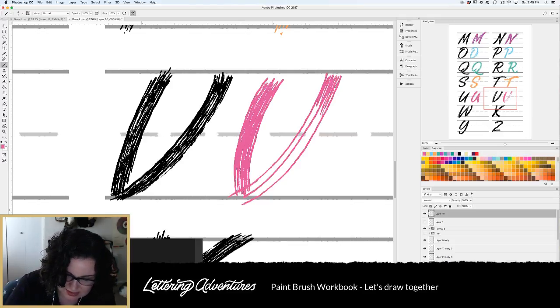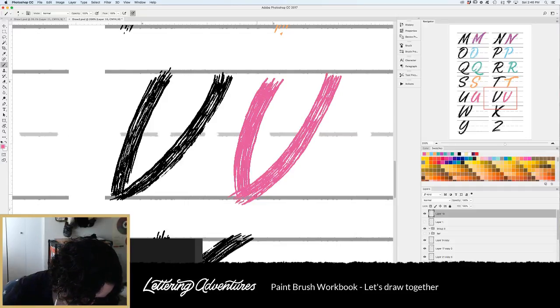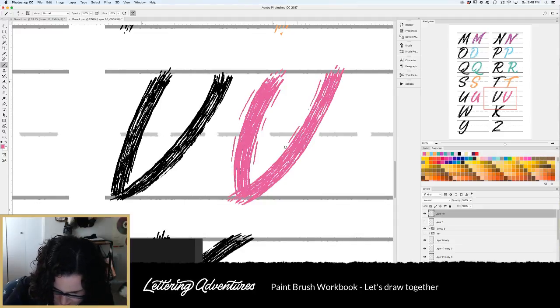I'd probably make a decision as you're scribbling to always go from the top to the bottom, or from the bottom to the top, whatever makes you feel the most comfortable, because it'll help make all of your letters look the same if you color them in a similar fashion. Flick it out on the edges so that they're varied and they don't look so the same. Add a couple additional lines along the line that you already have. There you go.